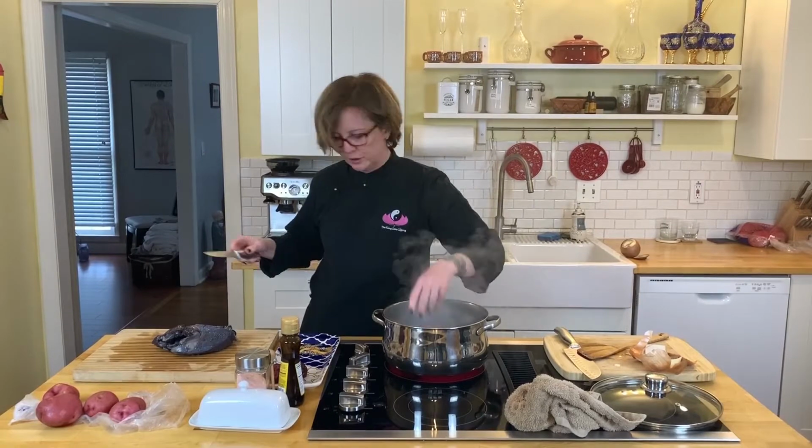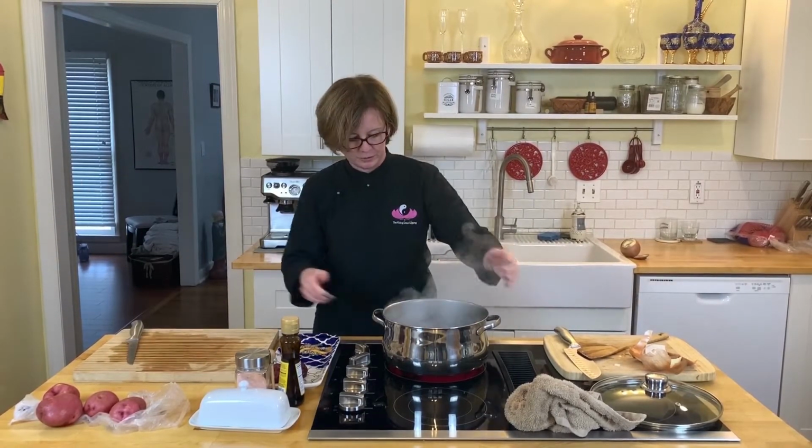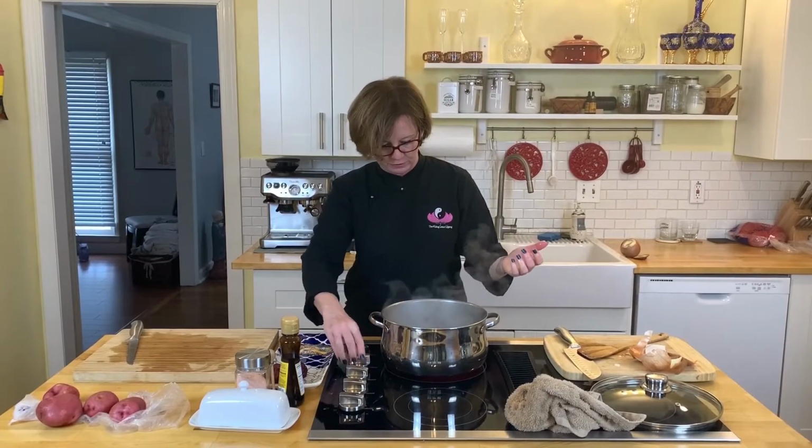There we go. Put that in there. And the rest is just let it go in as it is. So move that around a little bit because the onions are starting to burn. Like I said, it's on 5.